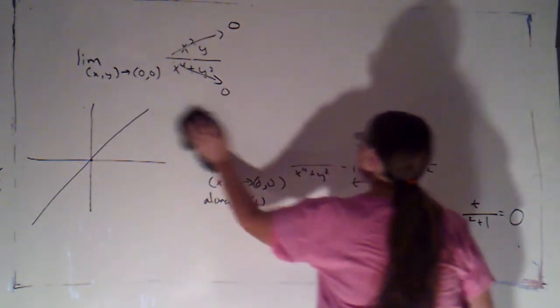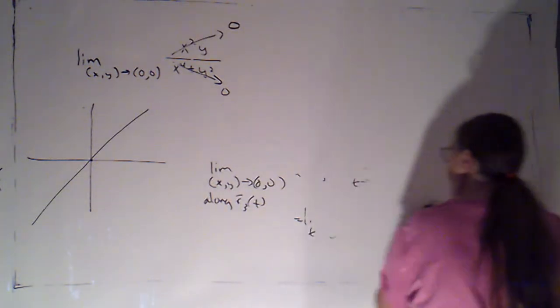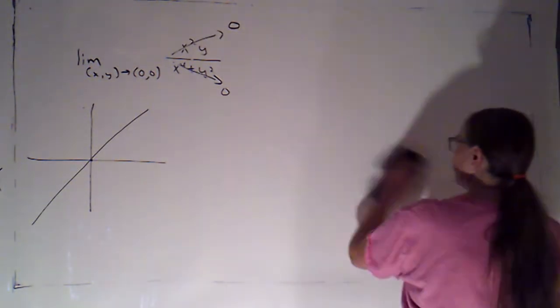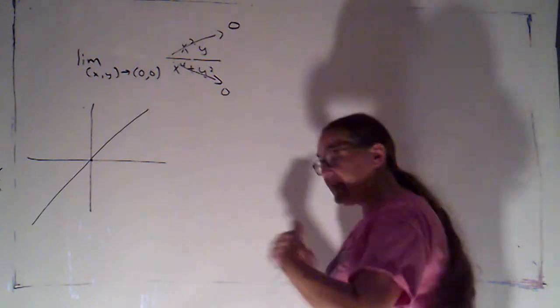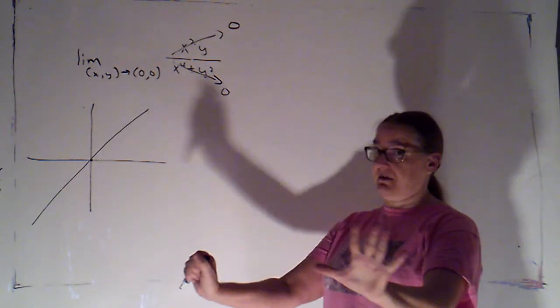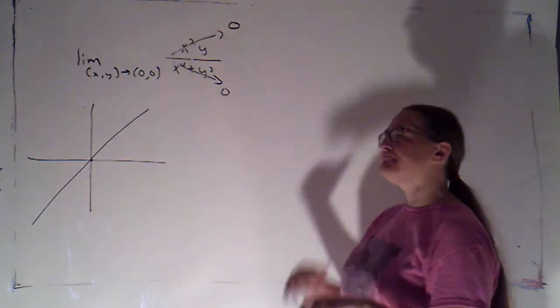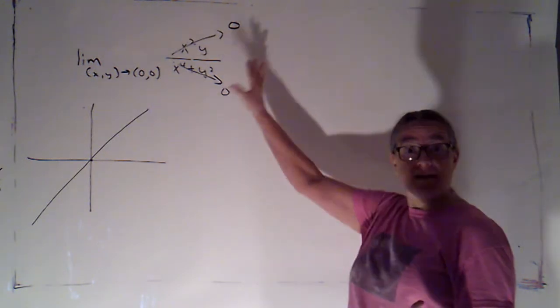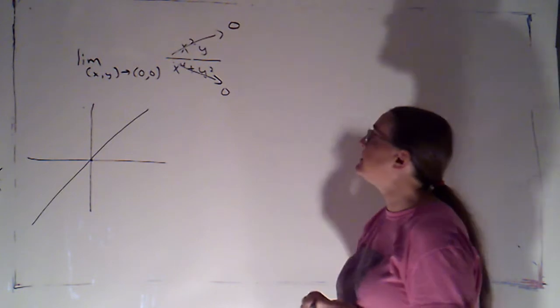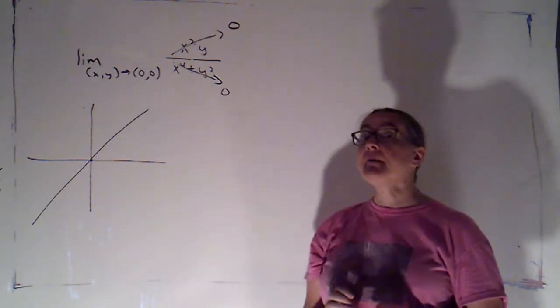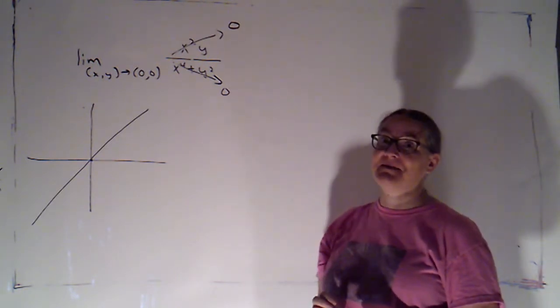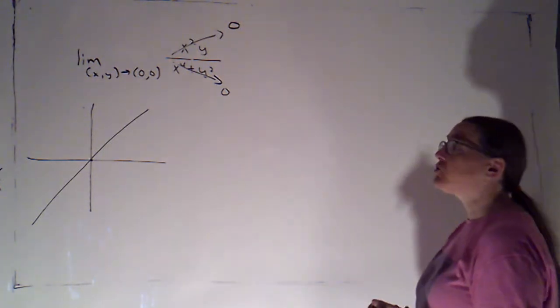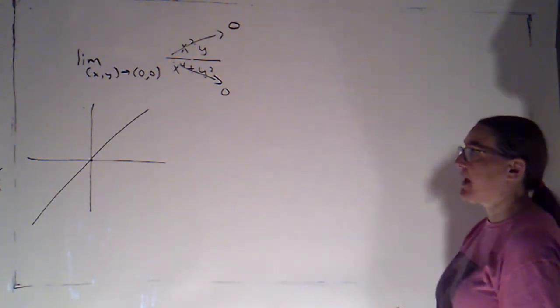Okay, so we're gonna need to try a path that's not curved. If this happens to you, if you keep getting the same limit, you haven't proved anything. You might say, I question my initial judgment that the limit doesn't exist. Let me see if there was a technique for proving that the limit existed that might work. Or you might say, I'm not choosing creative enough paths. Okay. So I'm going to try a curved path.